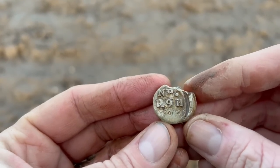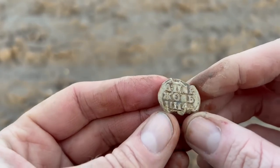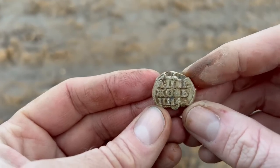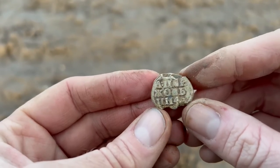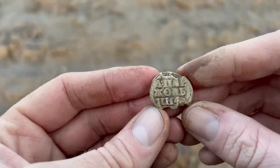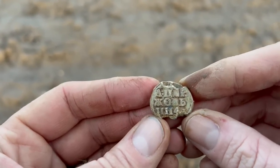And this is a little lead seal that would be attached to bales of flax. And in this particular area in Perthshire, there were a huge number of mills, and the mills were milling flax into linen. Bed sheets, pillowcases, tablecloths, a huge industry in this area. And they were all using the power of the water, the River Tay, to run all of their water wheels.